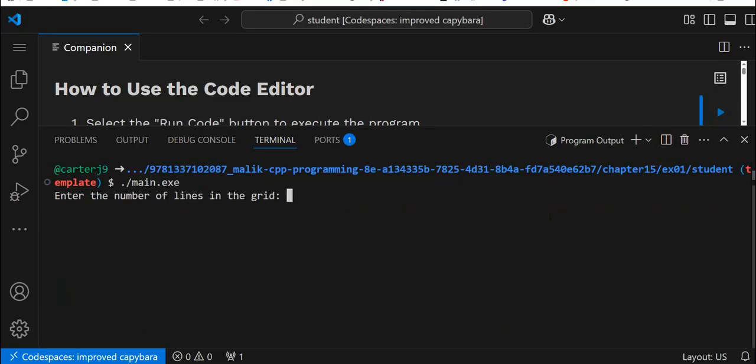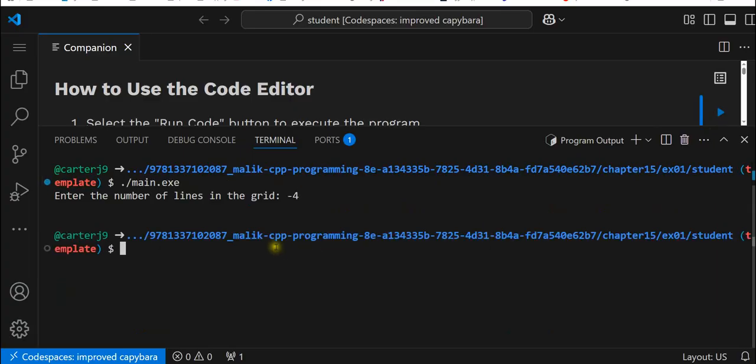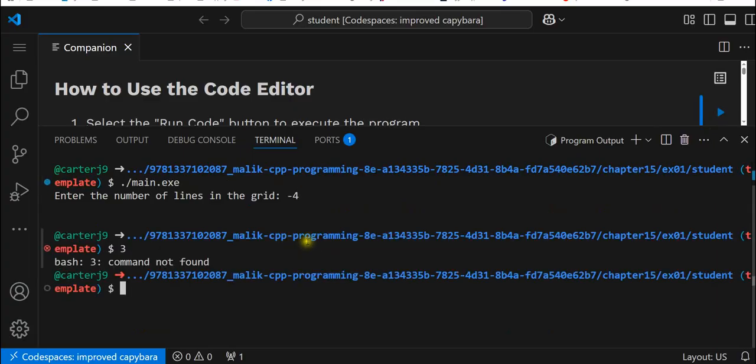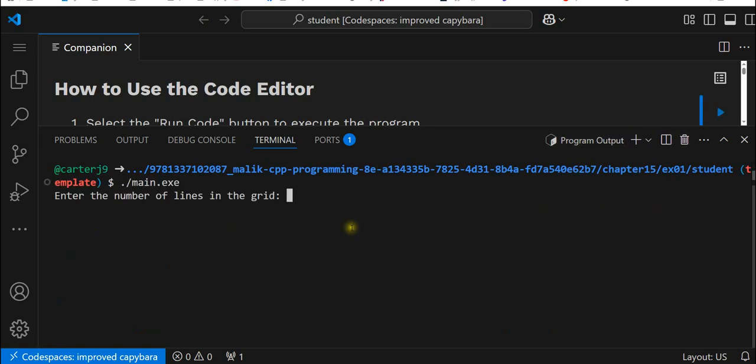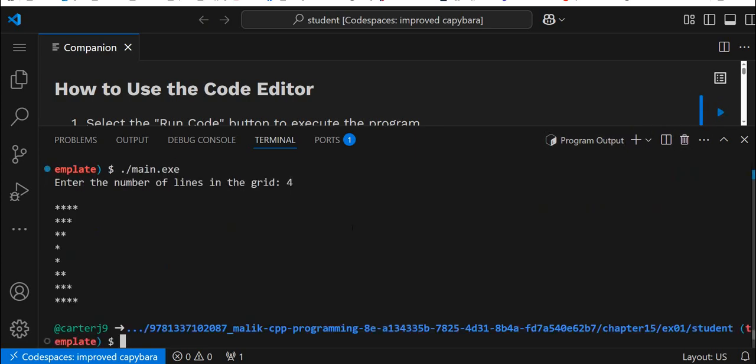Again, this time use -4. Okay. Alright, so let's go one more time. 4. Alright, there we go, it's our output.